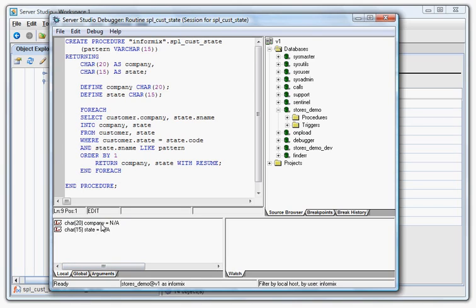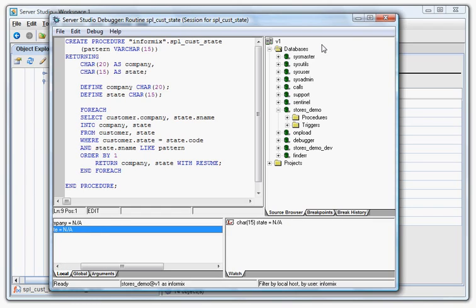Let's say when we run this procedure we want to keep an eye on just a couple of variables out of, let's say that in a real case is a very long list. Perhaps we just wanted to keep an eye on state, in which case we can add it to the watch pane over there and have a convenient view of just those variables that interest us.